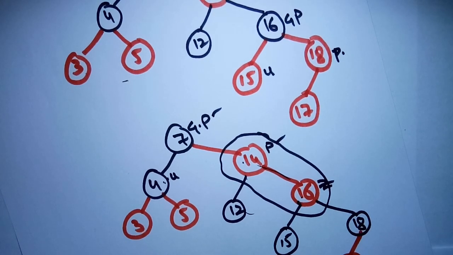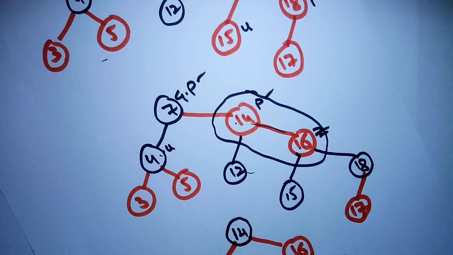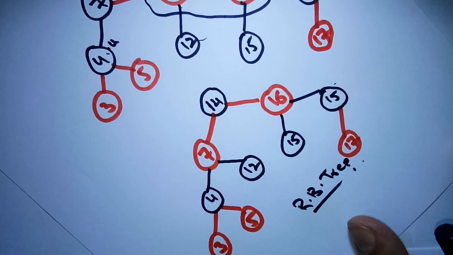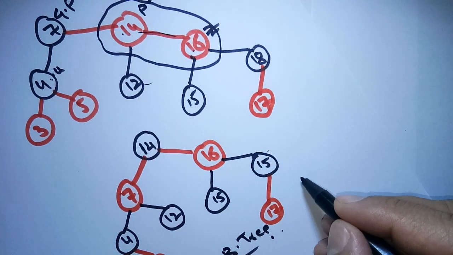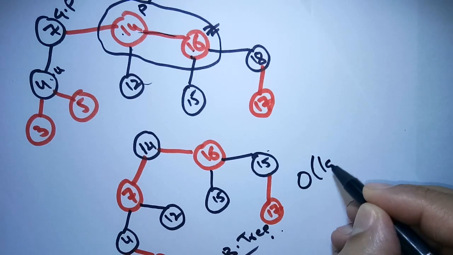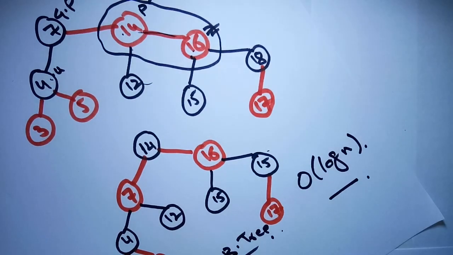Let me just summarize this and recap the lecture. For the red black tree, we discussed the definition, what is a red black tree, and then we saw one example of inserting key values in a red black tree. There are 4 rules to insert the key values. Remember, red black trees are binary search trees and balanced trees. You can see this is a balanced tree. Why are we creating this? Because we want to optimize, or get the average case searching time, that is order of log n. Thank you.